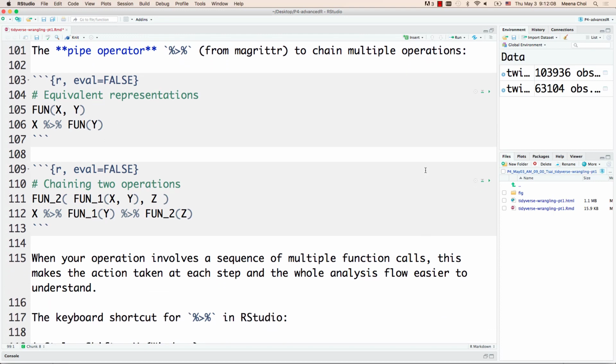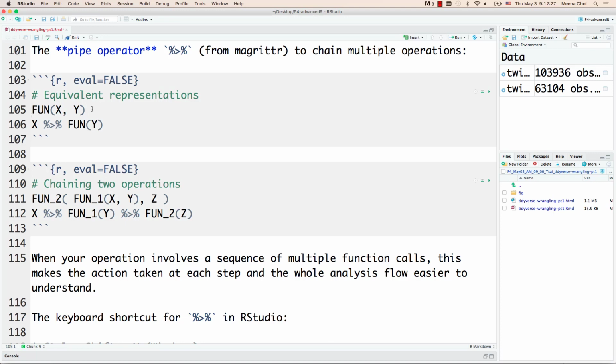And another thing I want to introduce is the pipe operator here with this sign. It's quite useful, and it's a way to help us to chain or to combine multiple operations. Let's first talk about what it means.